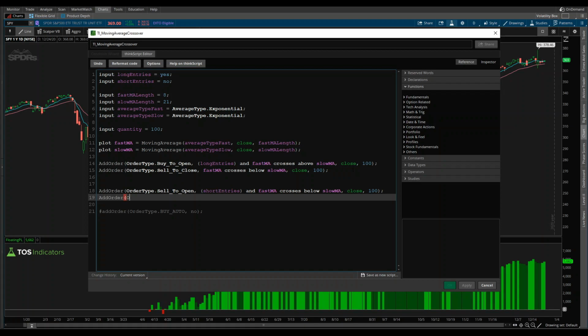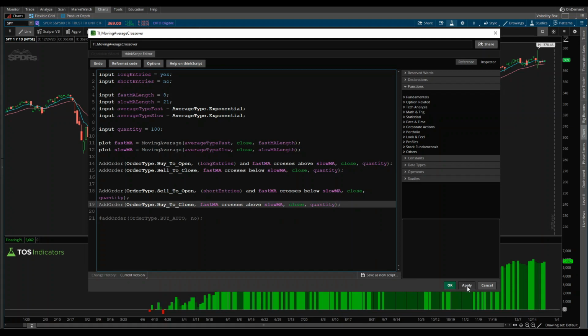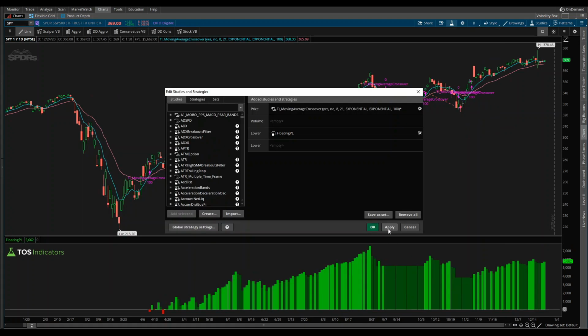Then AddOrder, order type dot buy to close, and this time we can just say fast MA crosses. This is the reverse, so above the slow MA, close 100. And then the one thing that I probably should have done is replace all of these 100s with the quantity, so let me paste that in. And now let's click apply and OK.